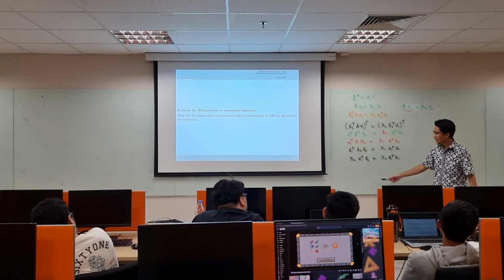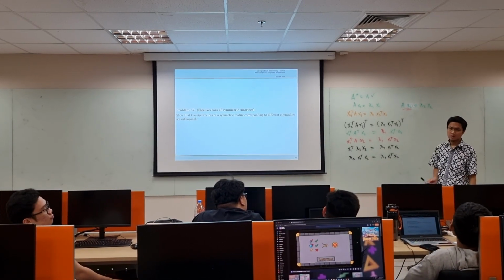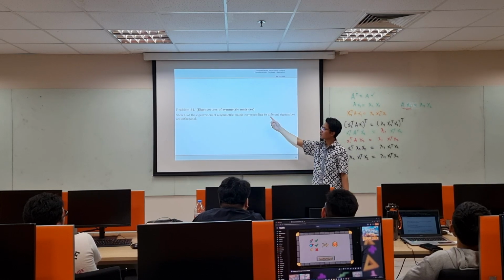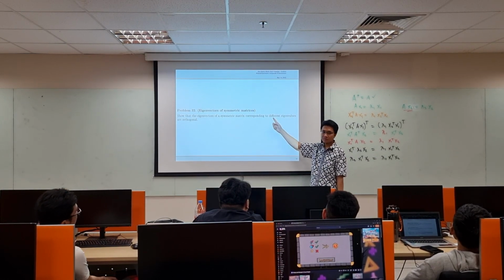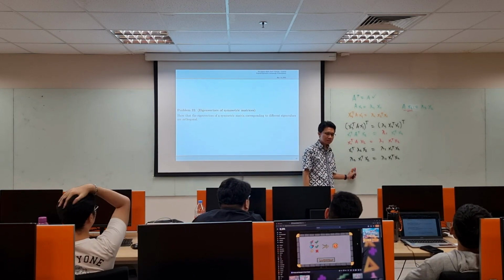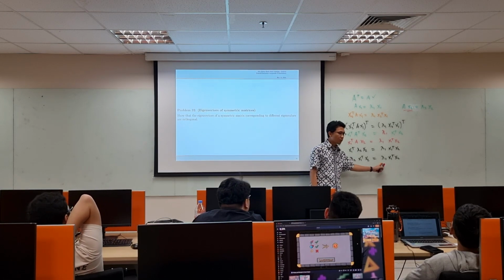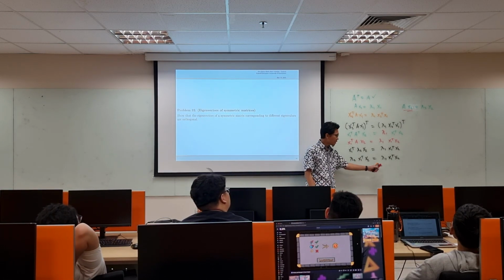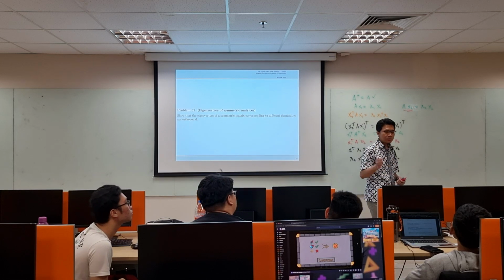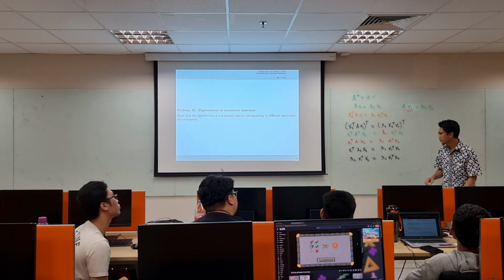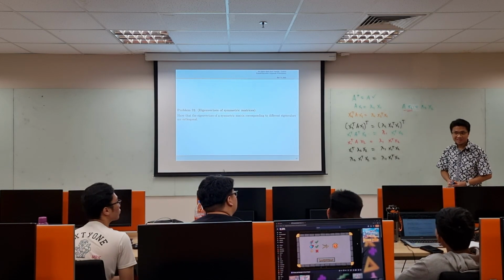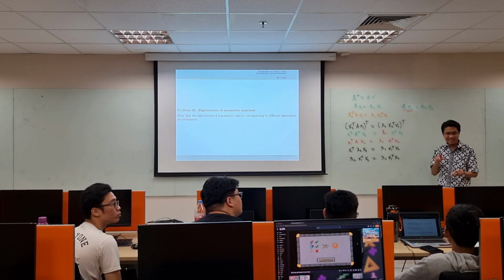Okay, now what's the last property that we will use here? The last property is orthogonality of different eigenvalues. If lambda 1 and lambda 2 are different, then the only solution to this is, which one is 0? x1 transpose x2 must be 0. Yeah, that's the only solution. That's the key line.